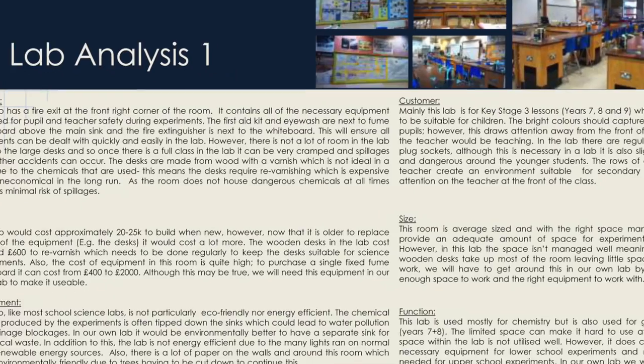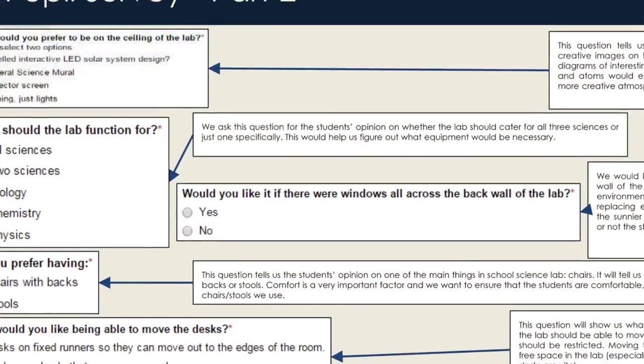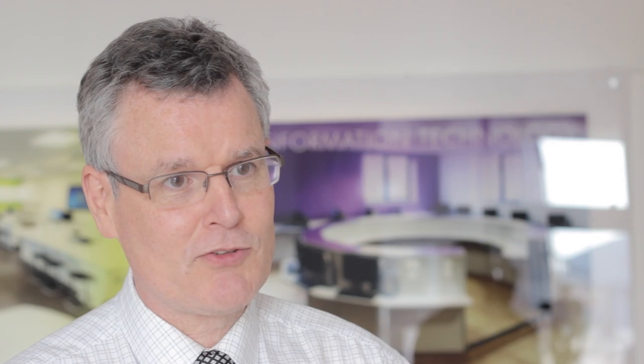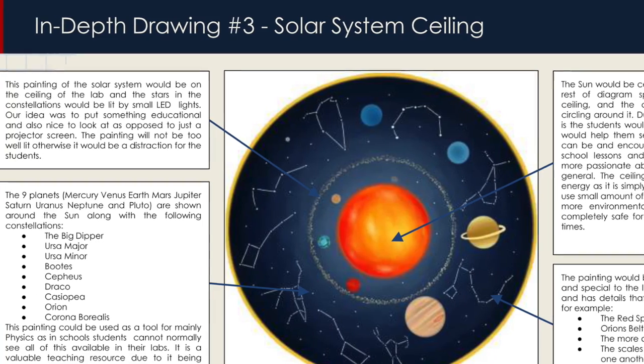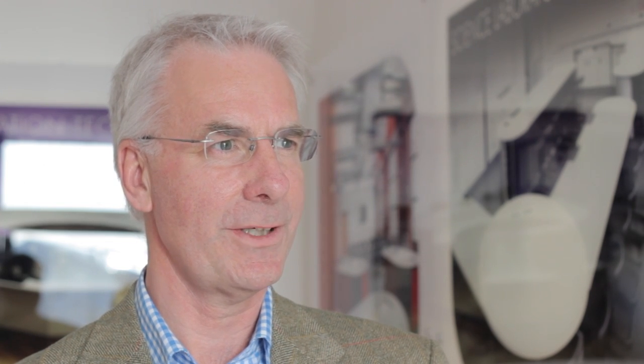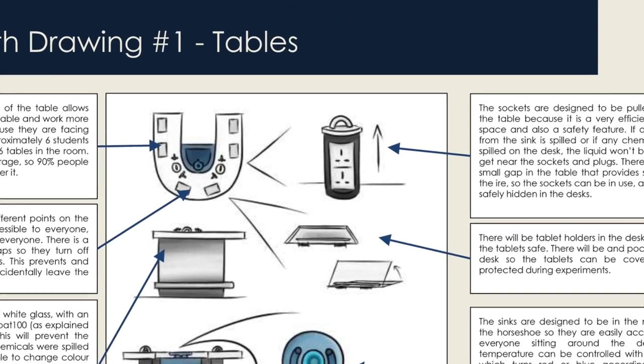The winning entry was a very competent piece of work, very thoroughly thought through, and we were all very impressed with it. It was very comprehensive, left no stone unturned, and had a really good grasp of products, technologies, even prices of those technologies — simply very good in all respects. This was a design where they had consulted widely, gathered the information, and driven it right through with a lot of creativity to a very exciting solution.